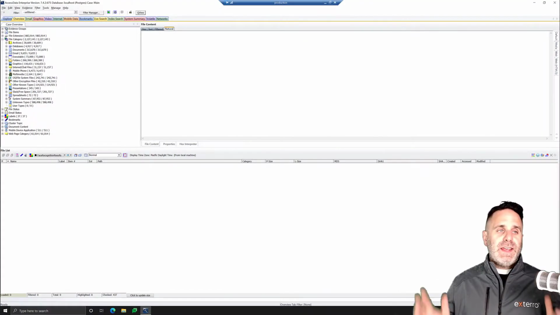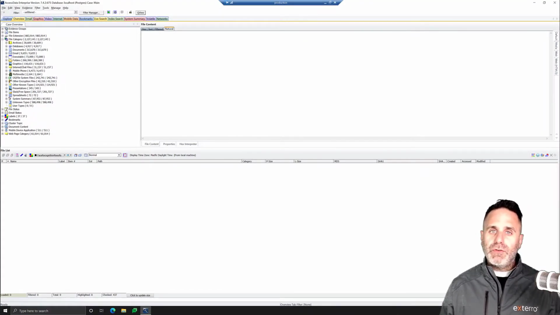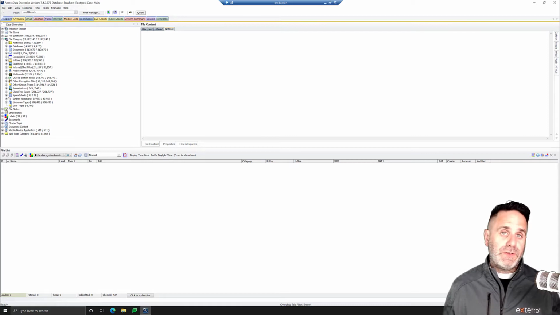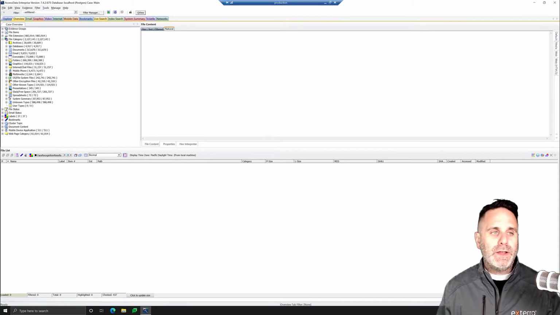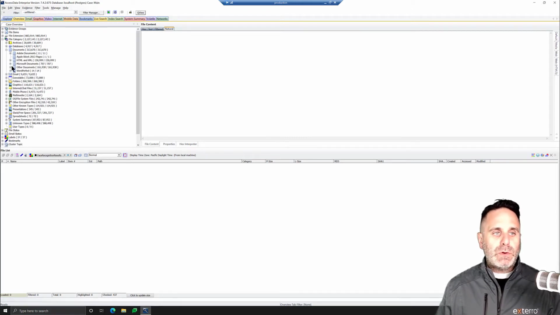We find ourselves in the Overview tab. If you're going to create data for portable case, this is a great place to start. However, you can organize the data from any tab or multiple tabs within FTK. The Overview tab just has a lot of what we want. So for this example, we'll come to Documents, and we'll expand out Microsoft Documents, Microsoft Word.